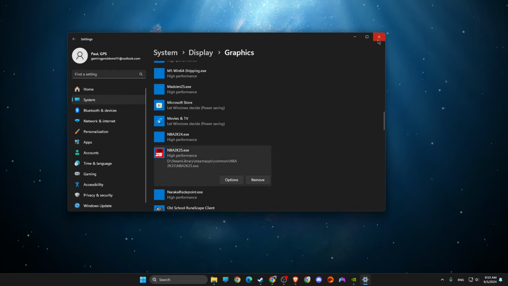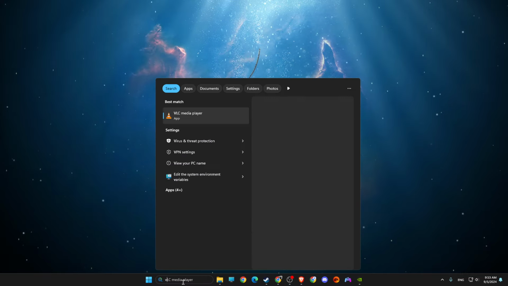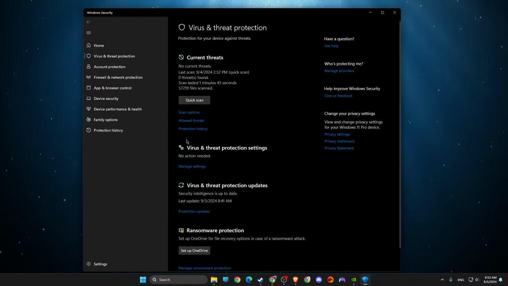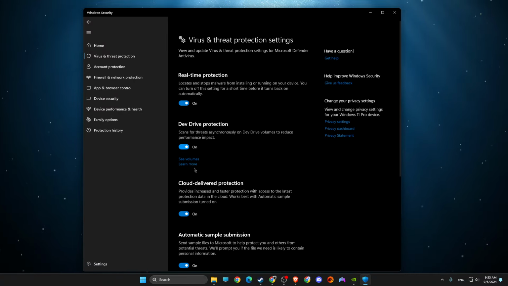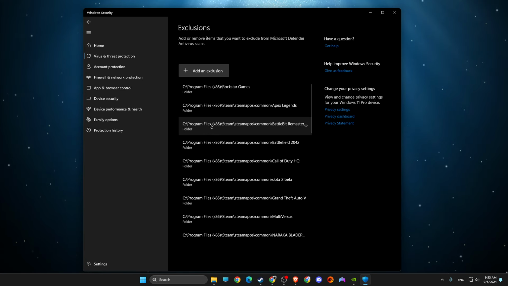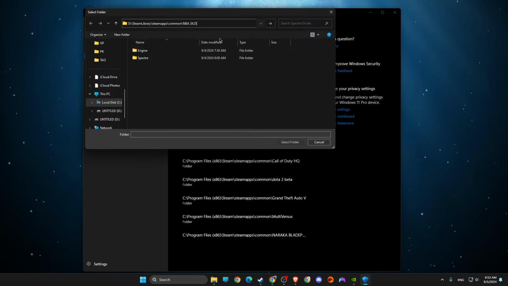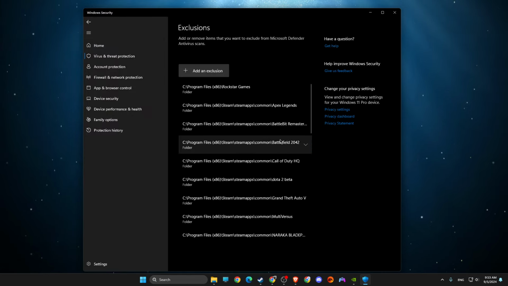If the problem persists, then go to virus and threat protection. Then go to manage settings, exclusions. We just need to wait for a couple of seconds, add an exclusion, folder, paste the path again, and select folder. Right?